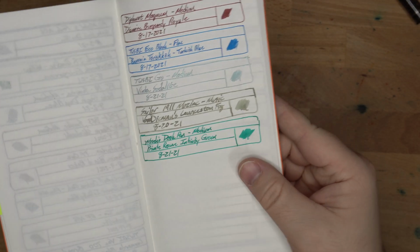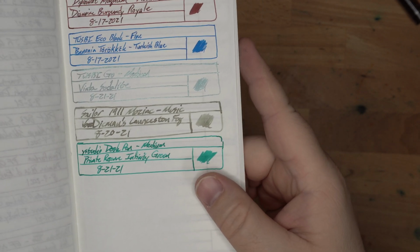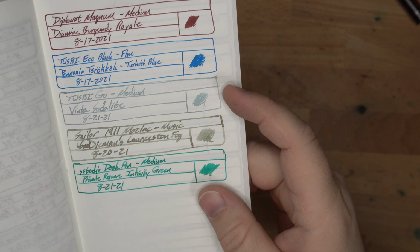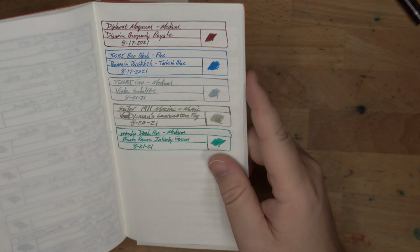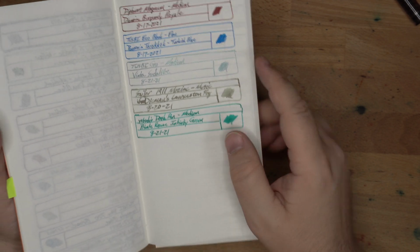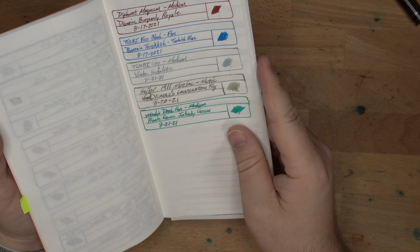Then we have it on my Tomoe River ink journal. And that is right here. One of my newer ones. I've only had this a little bit, but, you know, that's the way it goes. There it is. It did okay on Tomoe River. You can read it. It's definitely there. It did better here than it did on Rhodia. I don't know why, but it seems to have done better here. It's kind of the way it goes. Different papers react differently to inks.